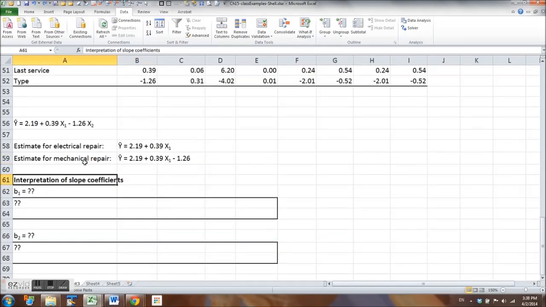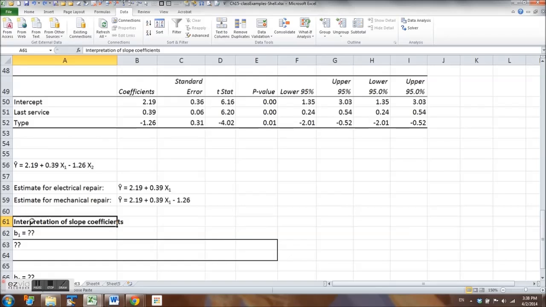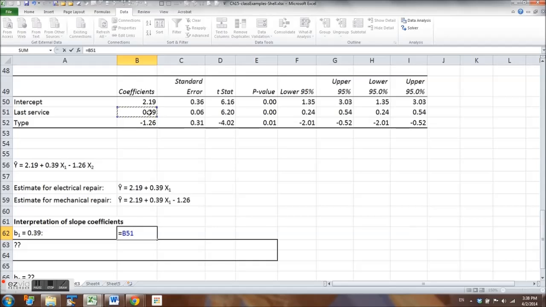Now let's look at interpretation. B sub 1 is 0.39, and that's in hours. So if you want to change that to minutes, you can take that and multiply by 60. So that will be minutes.